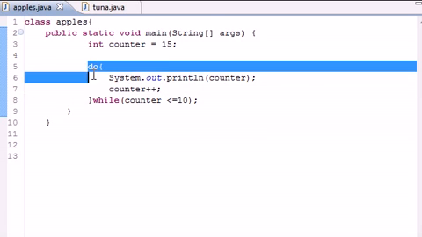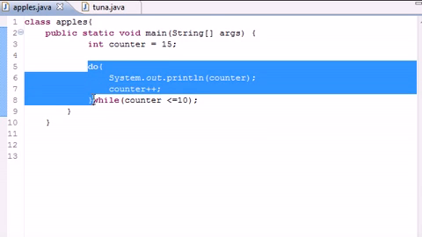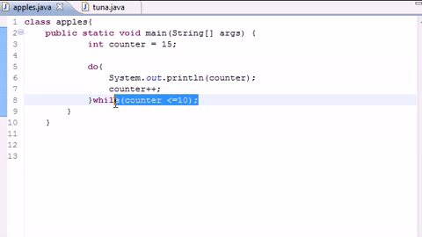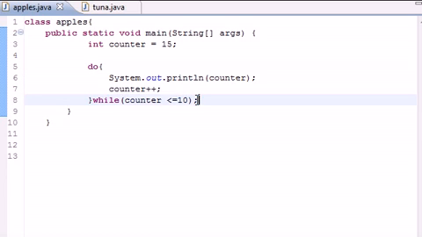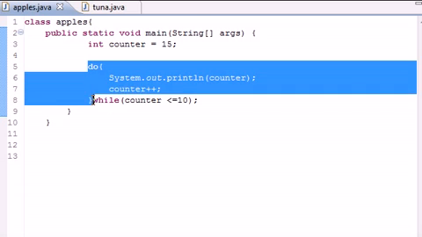Anytime you want to do something at least once, you use a do loop. Anytime you want to test it first and only run it if the test is true, that's when you use a while loop. But again, a do while loop guarantees you at least one run of your loop, and a while loop only runs it when the test is true. So that is how you use a basic do combined with a while loop to form a do while loop. That's what it's called. So practice this, and after a while you get good with it, and I'll show you why it's useful later on.